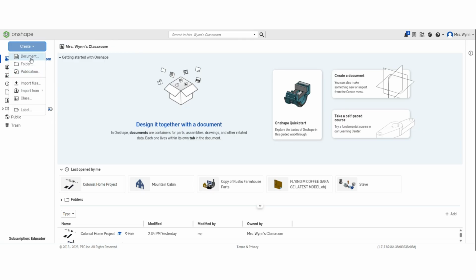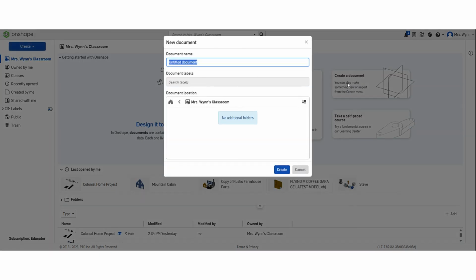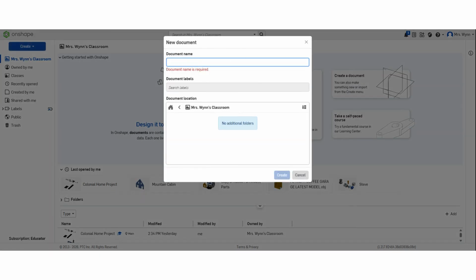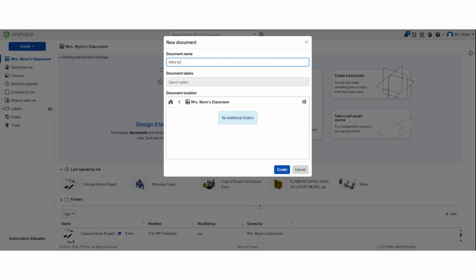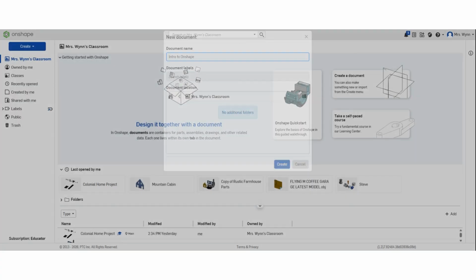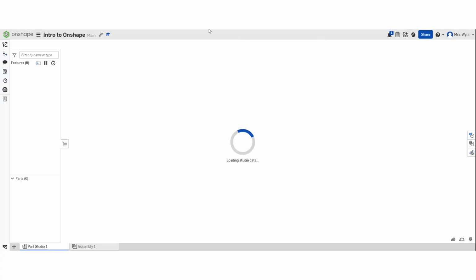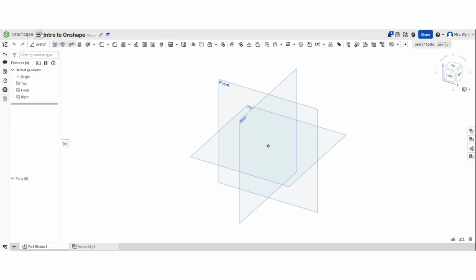So what we're going to do is create a document almost every single time. Again, you can either click here or click here and create a document. It's going to automatically have you name it. So, I'll just name mine intro to Onshape. You're going to have to create a document for your first actual CAD assignment, so you label it that, maybe assignment 1 or whatever the name is in Google Classroom, okay? And then this is how it's going to open. In this video, I'm simply going to go over what all this stuff is. And then in the next video, we will talk about how to actually complete your assignment and start making stuff.